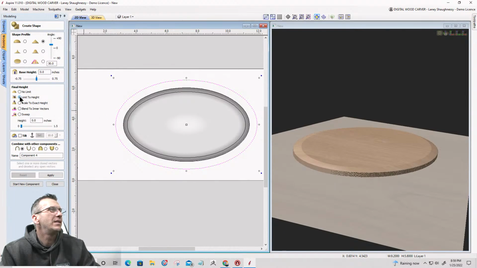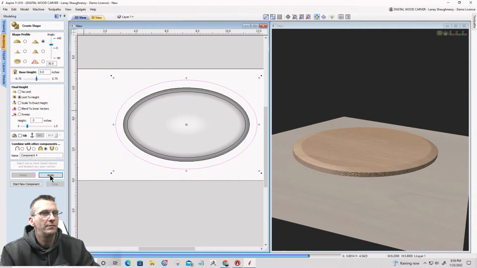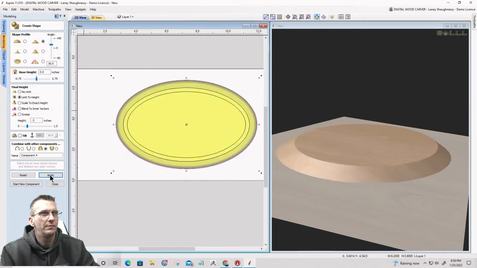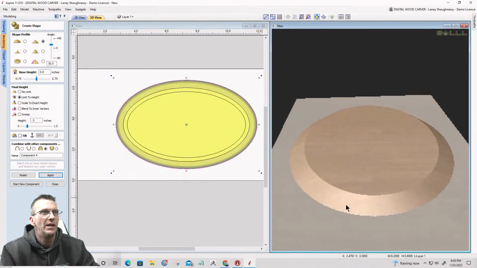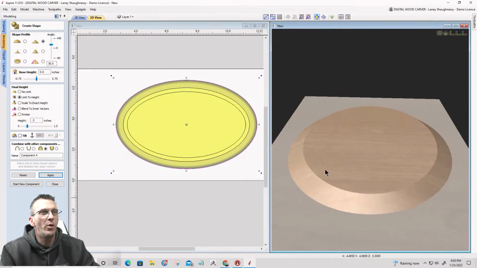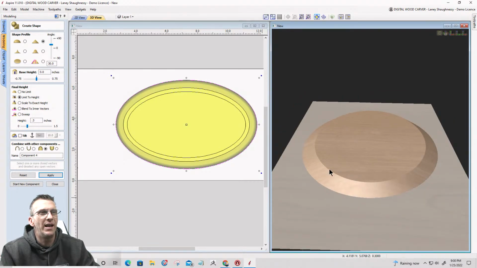Limit to height. Limit that to 0.3. And merge that one in. That one will get merged in, and click apply. Okay. Now, my 0.3 brought that bevel right up to the flat area here.